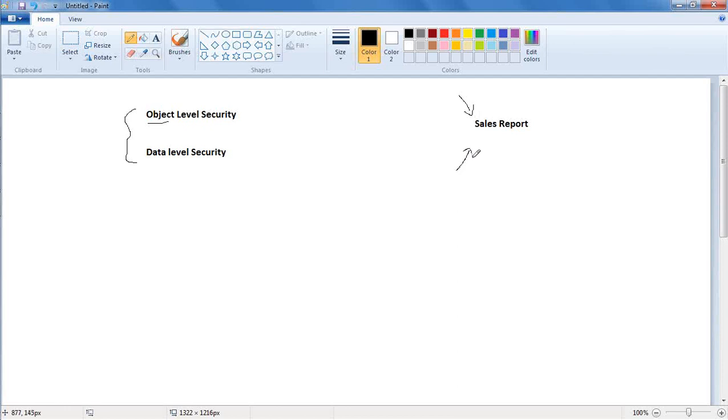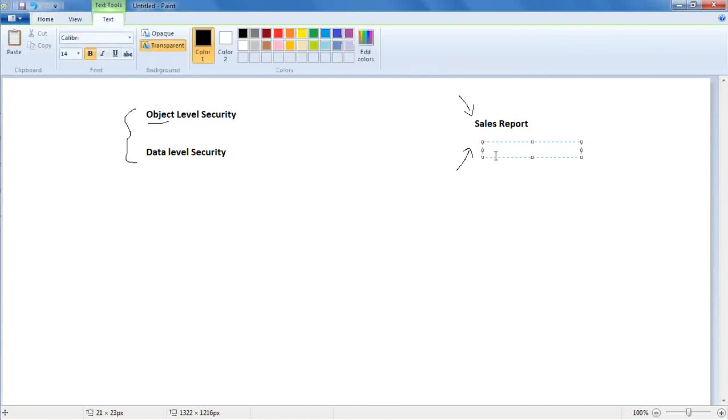So what is data level security? Data level security is, within the sales report, suppose I look at the sales report only for the sales area, say sales area equal to New Jersey.